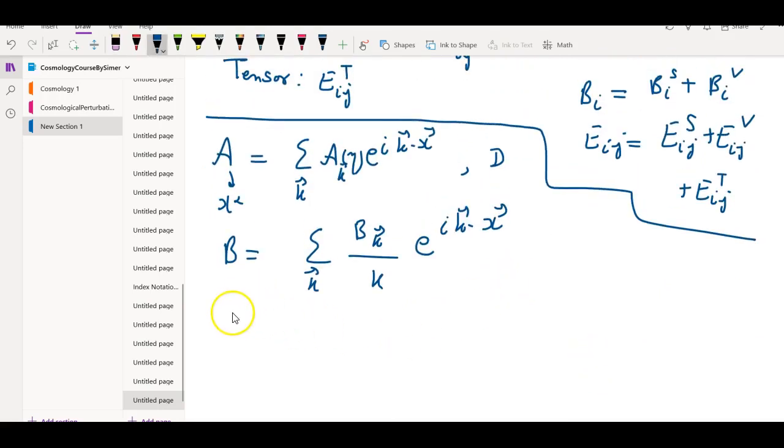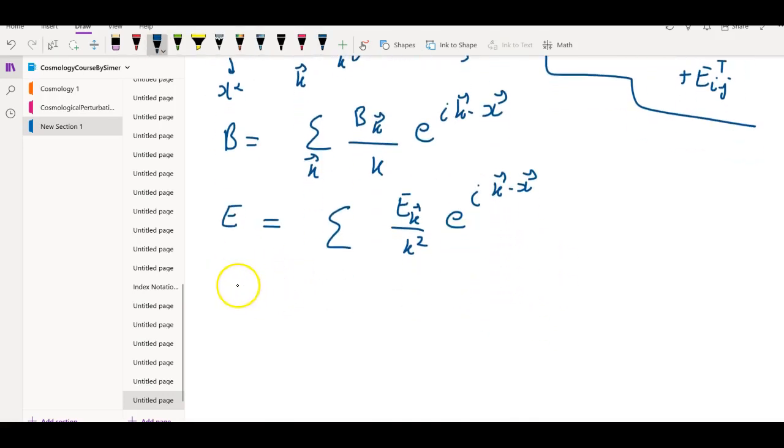for the scalar which is extracted from the tensor, we will divide it by k square. Again we are doing this so that we can keep the dimension of b the same as the original vector bi, and the dimension of Ek the same as the dimension of Eij. Only for that reason we are dividing by these factors.